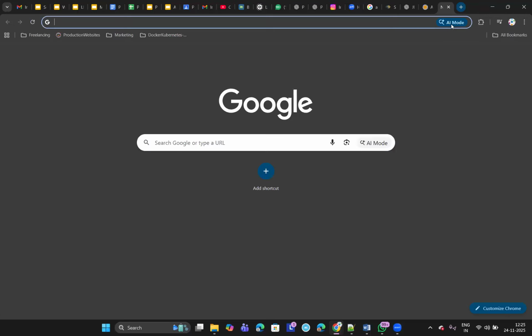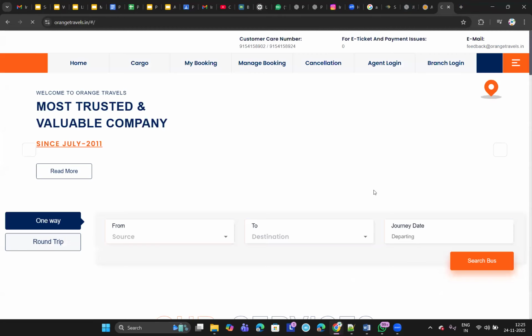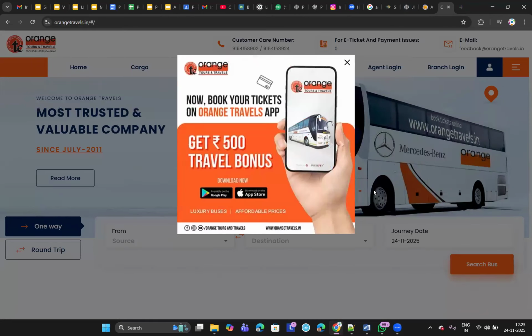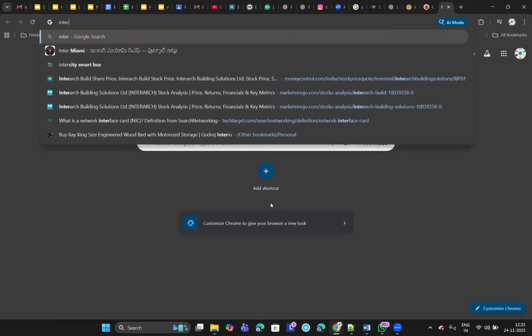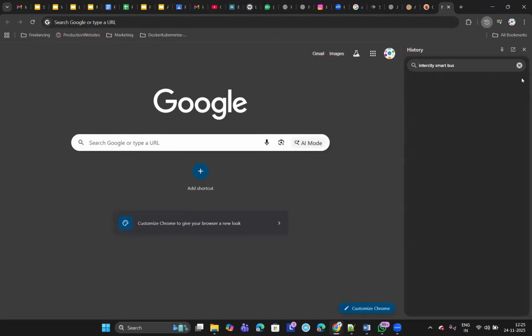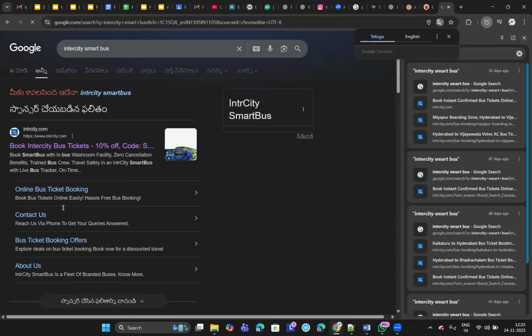Similarly, if you take Orange Travels, or any other private travels like Case90 Travels or Intercity Smart Bus, they will have their own web server, app server, DB server.